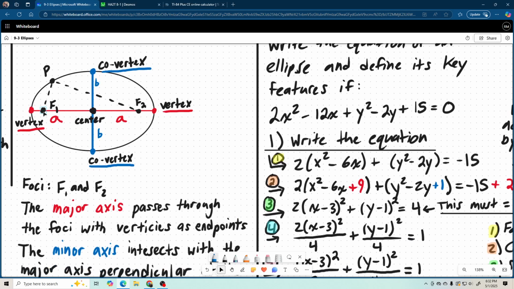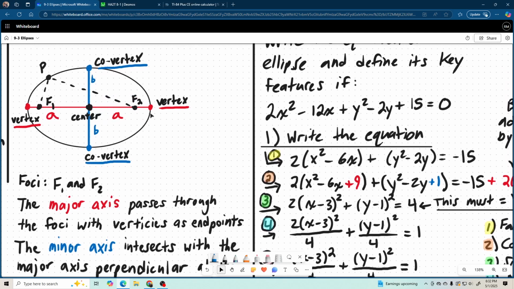And then we also have these other points, which you'll notice here are points F1 and F2. We call these foci, and the foci are points that we can use when we're actually constructing the proof for how ellipses are formed. We can pick a point P on the ellipse itself, and we can form a right triangle between the two foci. There's a whole breakdown into how we get the formula that I'm about to show you. But we use these foci for a few key reasons, and being able to identify where they are is important to some of these problems.